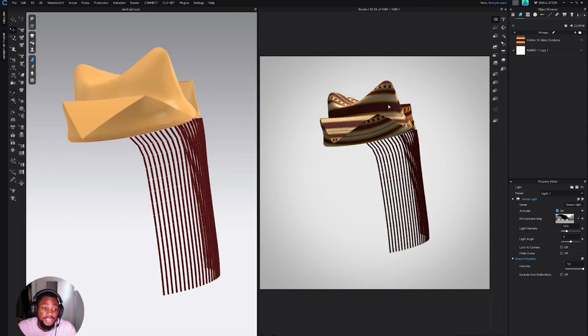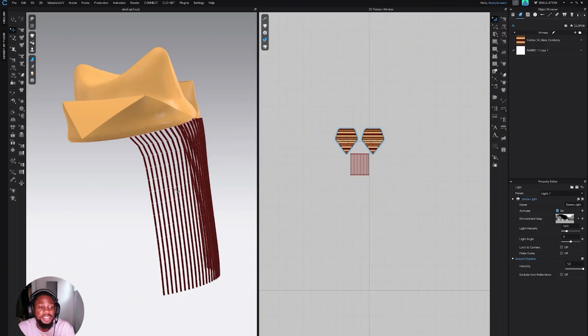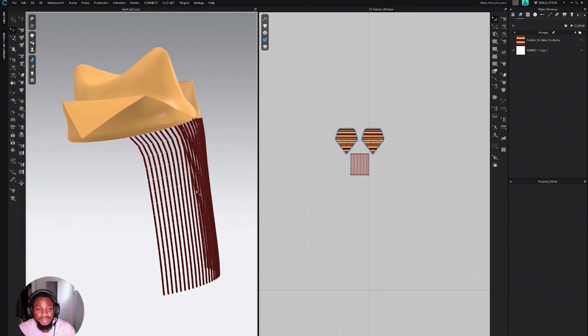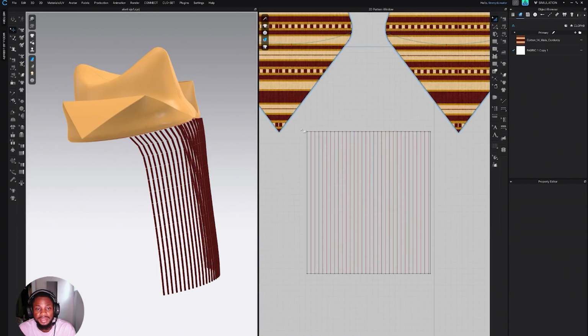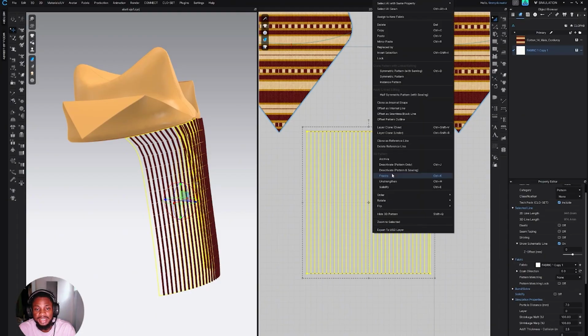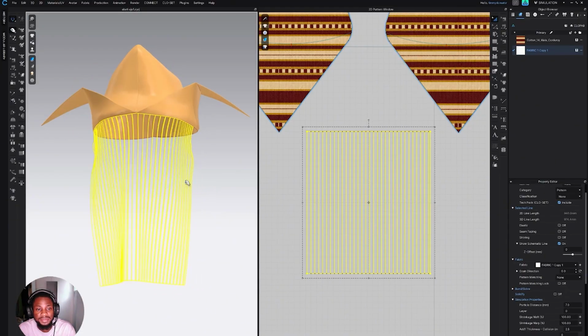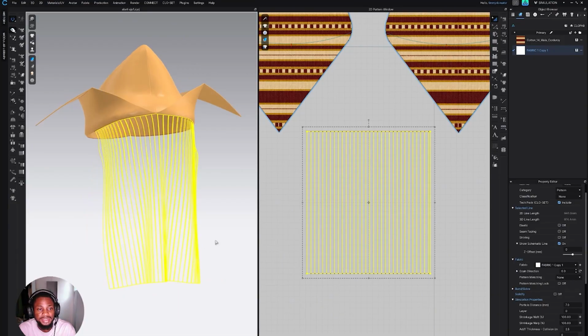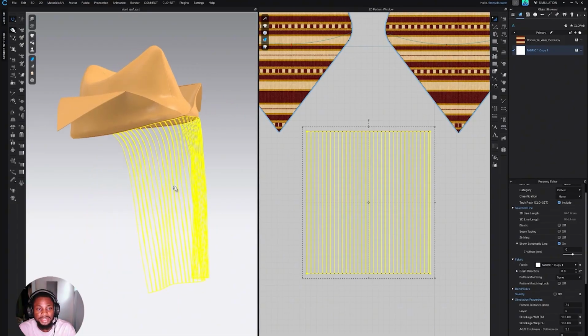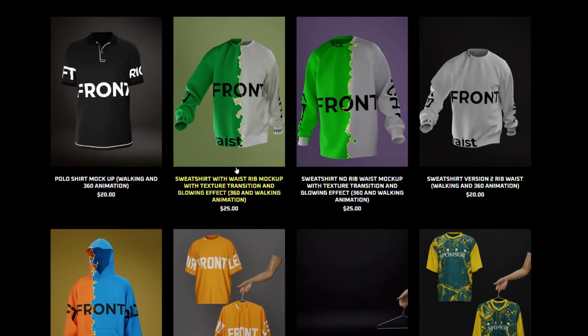Also, you can remove the strengthening if you want your beads to dangle. Let me pause this so you can hear what I'm saying. So you can remove the strengthening if you want your beads to dangle. You can just select this, right click and unstrengthen and simulate. So you can have something like this. You can now check it on your render. So that's just how you can recreate this on CLO 3D with Blender.